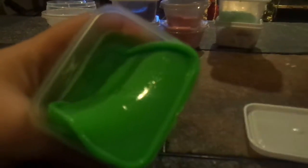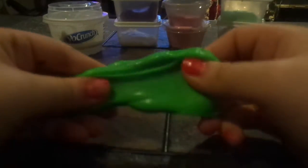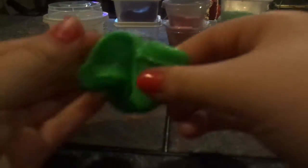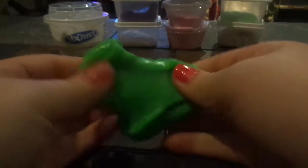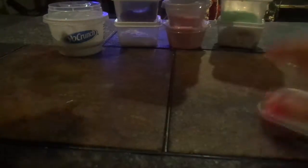So, the last slime is probably my second favorite slime. My favorite slime is this fluffy one that always gets bubbly in here. And this one's really stretchy, and it's a really pretty green color. And I made this out of Tide and glue. I find that Tide and glue makes a really stretchy slime, and it kind of gets bubbly. But this white slime is a fluffy slime. I made it out of contact lens solution, glue, and shaving cream. And I found that on a YouTube account.